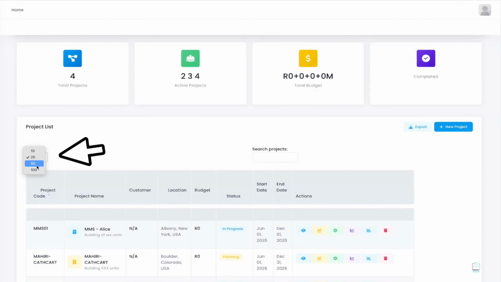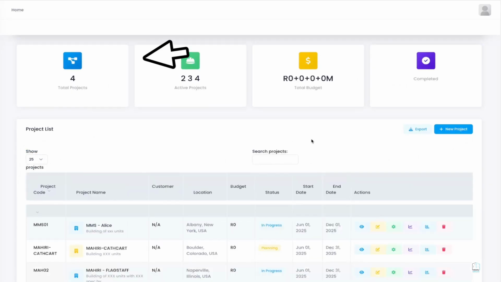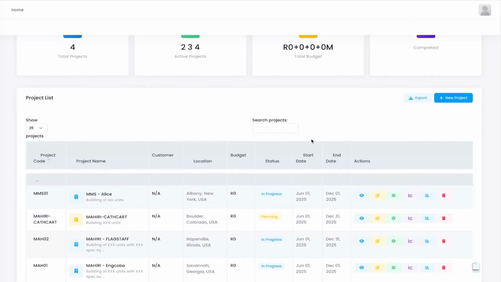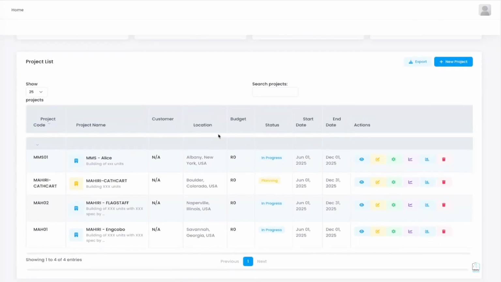Moving to the lower left, we can see that here you can set the number of items displayed per page. In the search bar to the right, you can quickly find projects using the search box, which improves search efficiency. Below is the detailed project table, which includes information such as project code, project name, and so on. In the status column, we can clearly see the current stage of the project, such as in progress or in planning. On the far right is the action area with buttons.